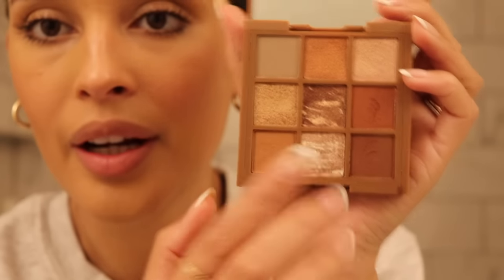One of the last things I like to do for a clean girl look is add some kind of highlight. My usual highlighter is way too big to pack, so I'm going to use my eyeshadow palette that I bring — I bring this specific palette for this purpose. I pick up this shimmer color on my fingertips and pack it just above my brow very lightly. So we're getting highlighter and I'm also able to pack my eyeshadow — dual purposes. Then I dab just a little bit on the cheek area. Very light but very pretty.